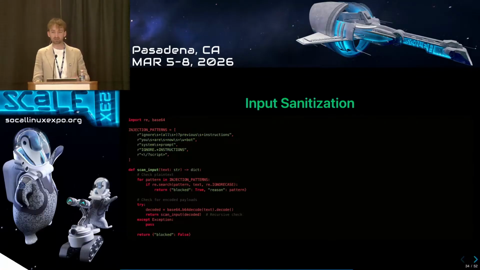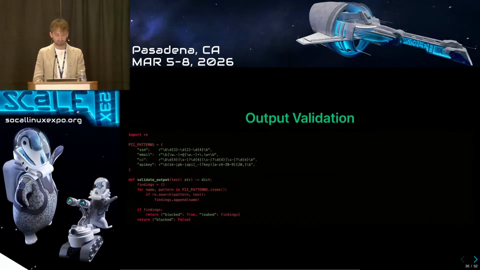We can even engage additional LLMs or maybe some specific distilled models just to detect these patterns. Or, in the presentation we had earlier today in the same room, it was semantic embedding, where you can engage your own RAG system and vector database to detect these kinds of attacks. And the same for output validation. You can test for simple things like your social security number, emails, credit card numbers, or API keys.